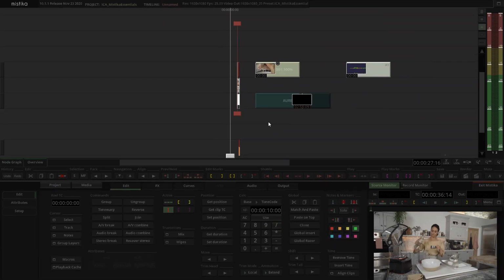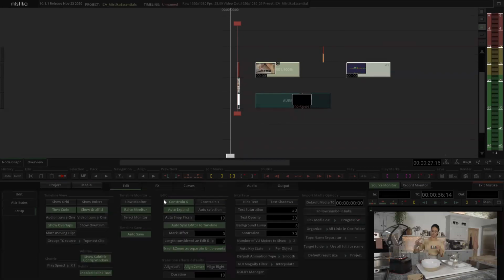I'm going to sum it up quickly and see if there are any questions, because I know that the timeline is maybe one of the most tricky things the first time you play with Mistika, and I really want you to get a full understanding of how it is.